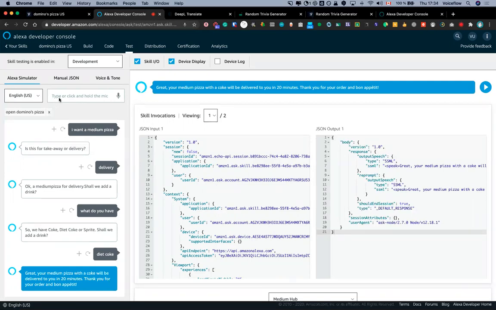All right, last one, and we go to the other one. The other project is the one-shot invocation. So we use the skill a lot. We're ordering a pizza once a week, and so we don't want to go through all the conversation. Let's just use the one-shot invocation. Domino's Pizza. So it can be open or launch or ask, but tell Domino's Pizza. I don't remember if we do have that, but yeah, I'm not sure. Let's take the risk. To order a large pizza with Coke for delivery.